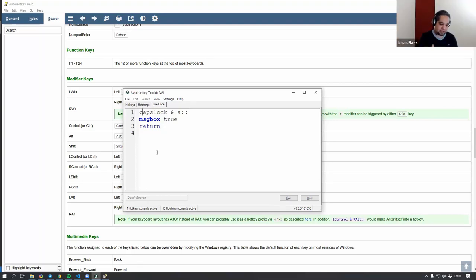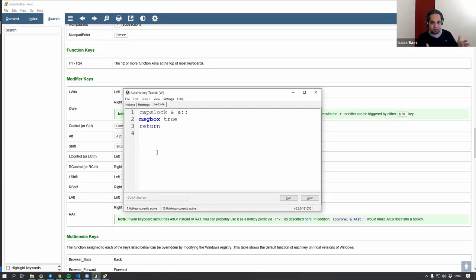So if there are some things that you don't care about, like for example the scroll lock, I have never used scroll lock in my whole life. On purpose. And, yeah, it's by accident. And then you find out and you're like, crap. Exactly. In that case, you might want to use that because you don't use it that often.